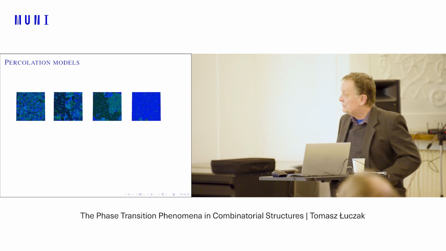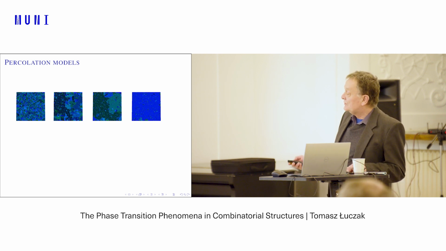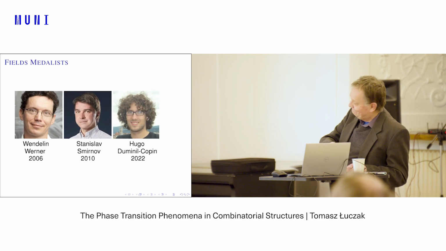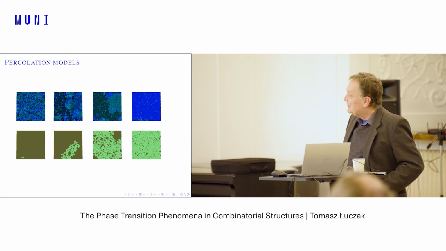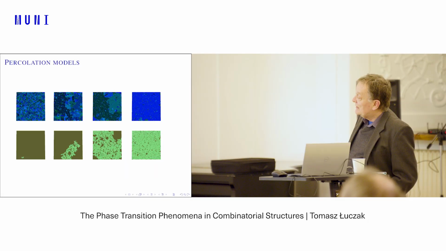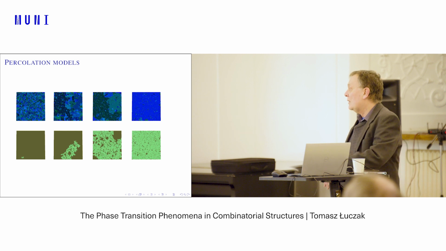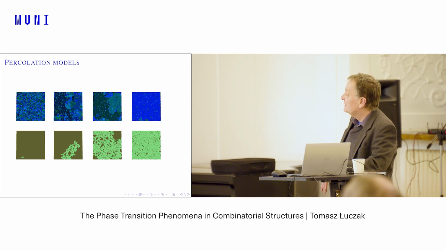To see how the size of the cluster changes, let's look at the size of the largest cluster. Here the clusters are very small when p is very small. It grows and then it becomes very large. We say there is a percolation because the cluster joins one edge of the square to the other. At the very end, the whole lattice becomes one large component. Of course, there may be some small components in the holes. It looks like a Swiss cheese.